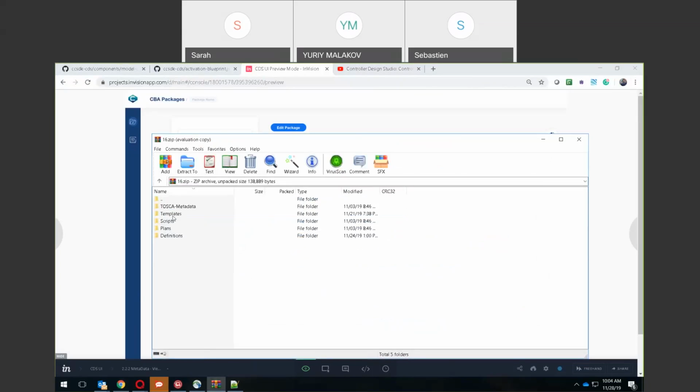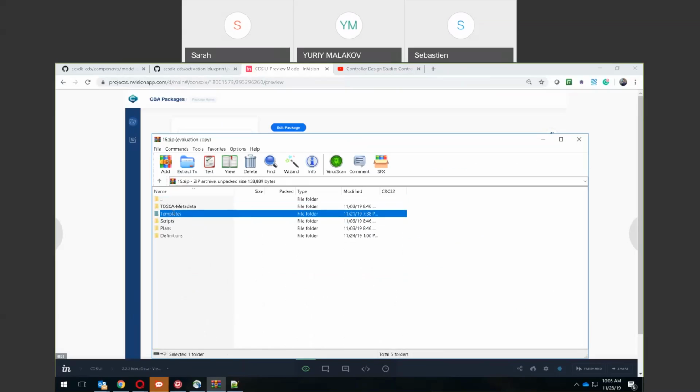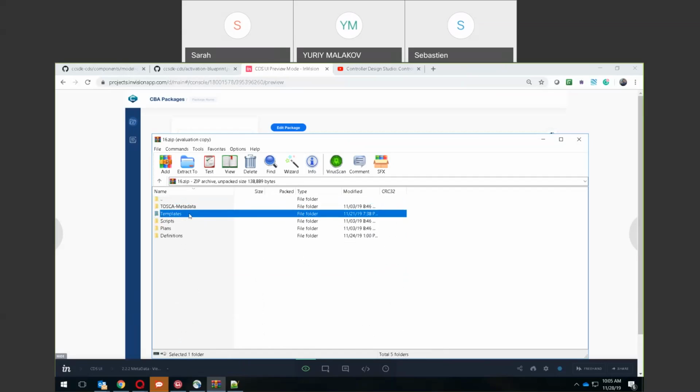If we have no dependency for the auto map, I think we can have both options. If you look, I have a template folder and it has a pair of templates and mappings, right? Or it can just have mappings. What I'm trying to say is you have one tab called templates. In that tab, you allow the user to add or import templates and mappings, or edit templates, or manage templates, or manage mappings, inside this one tab. One tab equals one folder.